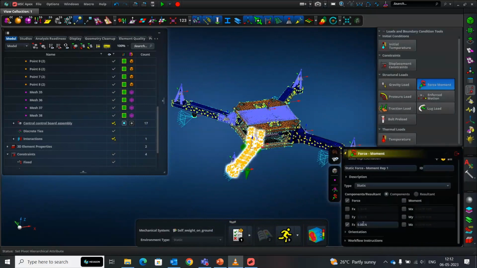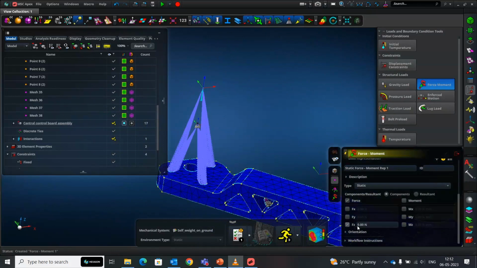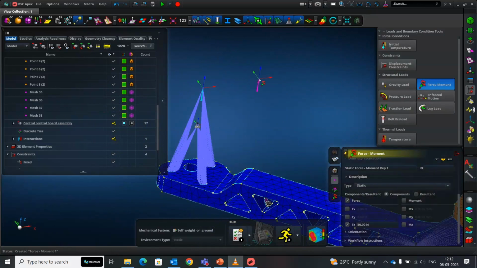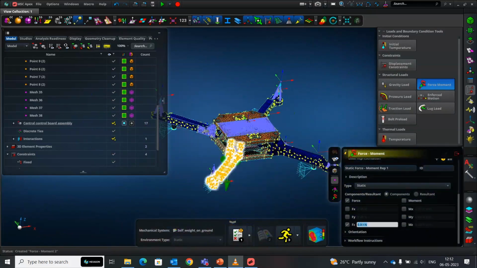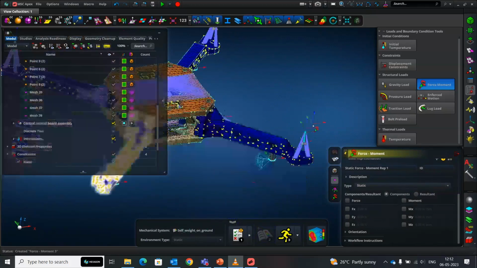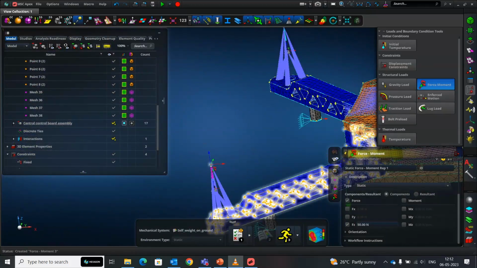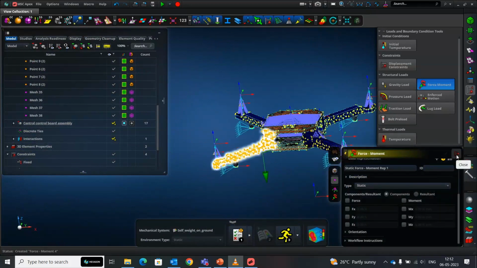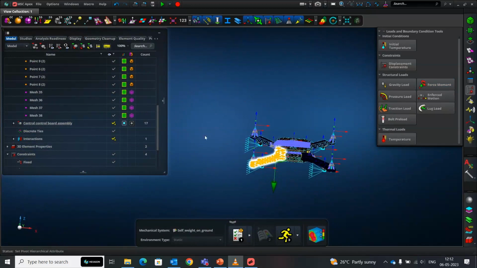You can go ahead and create different values also. And in fact, you can create different scenarios also. So I'm going to choose that node and apply this as 50 newtons, and then the other one also as 50 newtons. So individually, all four of them are going to be 50 newtons, and once again, 50 newtons as well. Now you can see my four motors have the mass as well as the thrust assigned to them.